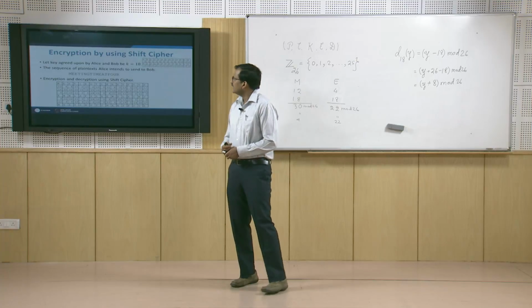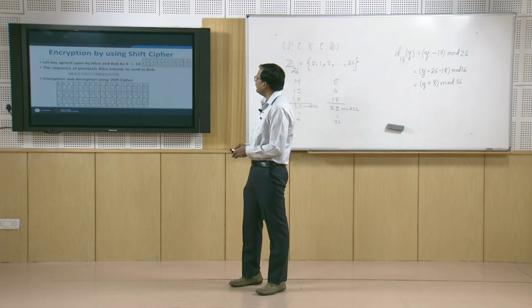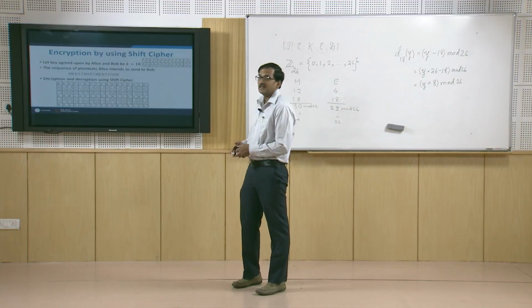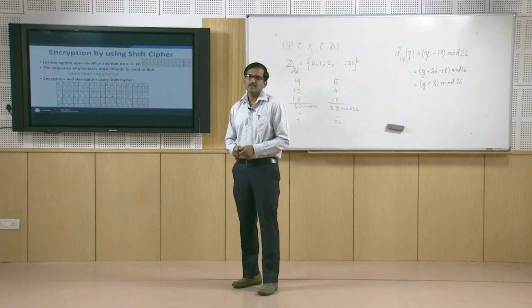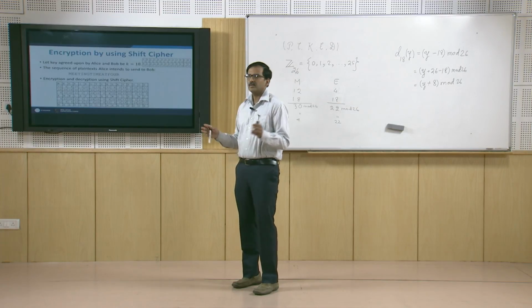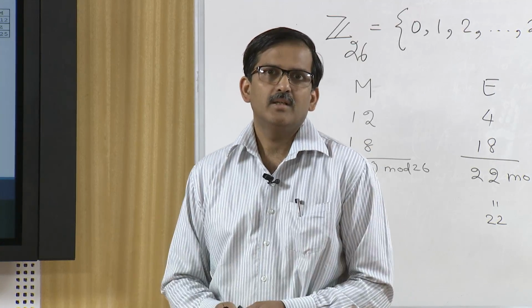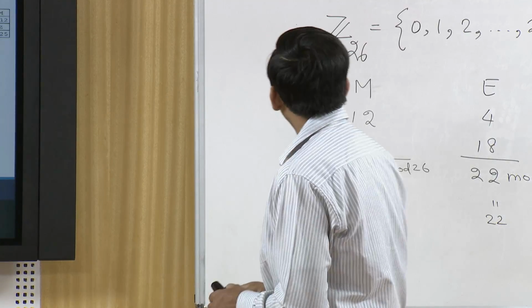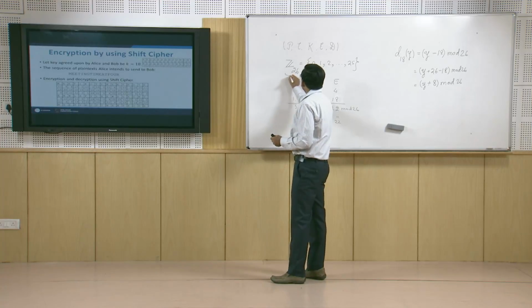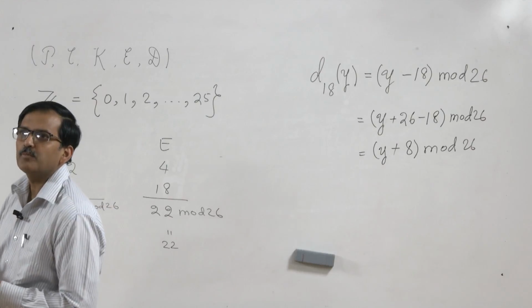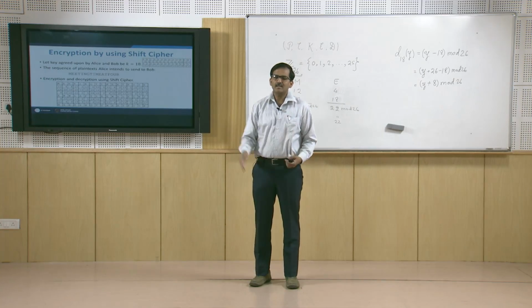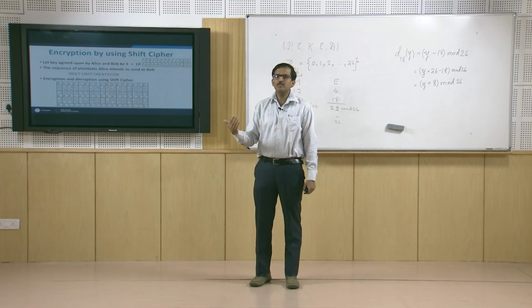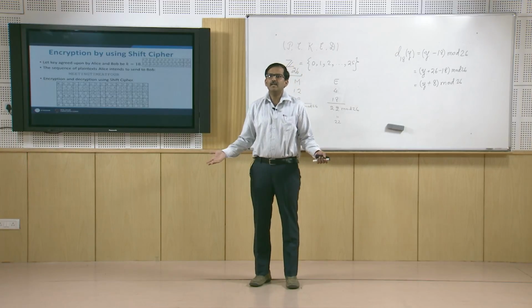Now, the trouble with shift cipher is that, in fact, there are many troubles with shift cipher, but one trouble with shift cipher is that it has got a small key space. So, the key space is only Z by 26. So, then there are only 26 possible keys, and therefore, an attacker can just as well check with all possible keys, and then he will get a meaningful message.